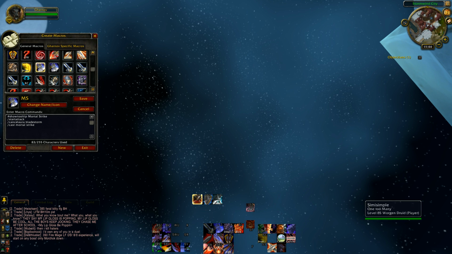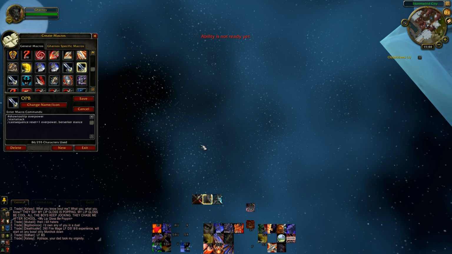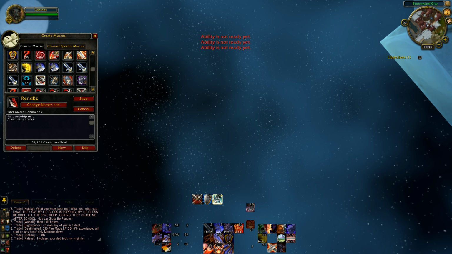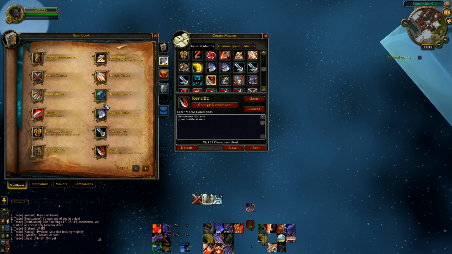Defensive, Mortal Strike, Battle Stance, Mortal Strike, Berserker Stance, Overpower, Overpower, many macros. Oh, that one doesn't have a macro.